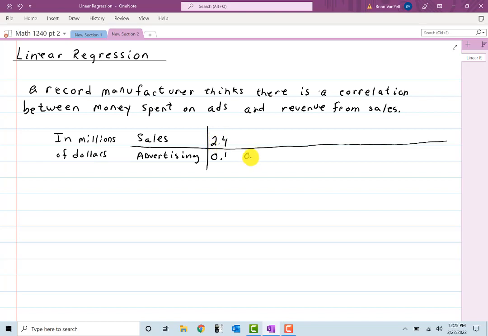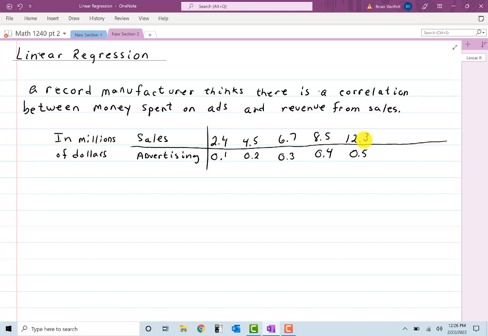If they doubled their ad budget, they would have sales of $4.5 million. If they increased to 0.3, $6.7 million. If they increased their ads to 0.4, they get $8.5 million in sales. And finally, if they spend $500,000, they get $12.3 million in sales.